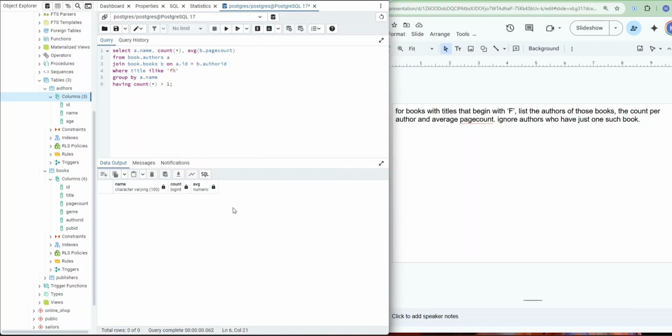Oh, so we have none of such books though. We have none of such authors, but this is a translation of this.